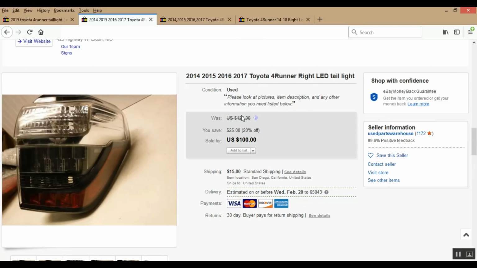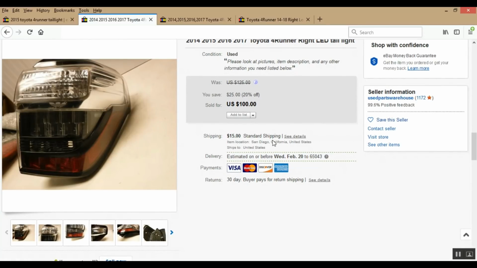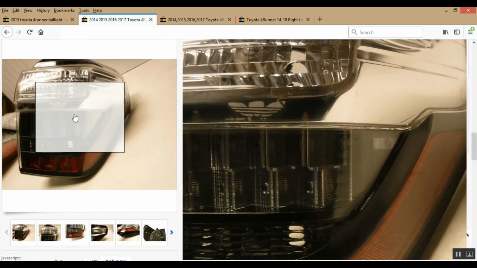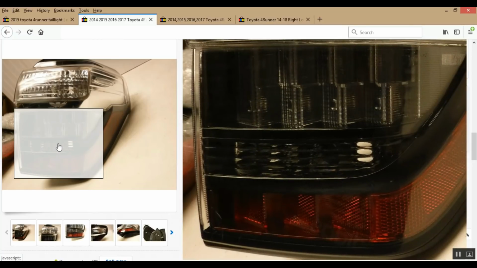Looked like they were asking 125 and they reduced it 20% off. This is probably a reseller, and that's a trick people do where it looks like you're getting a deal. They probably originally wanted to ask 100 anyway. It also came from San Diego, so I wonder who bought it, because that could have cost pretty good money to ship somewhere. They also went with standard shipping. Okay, that's interesting. Let's just look at it up close. I don't see any scuffs, but I know from taking pictures of mine it was hard to tell.